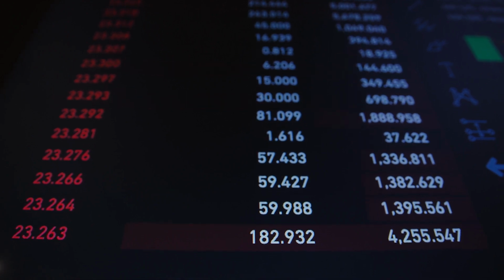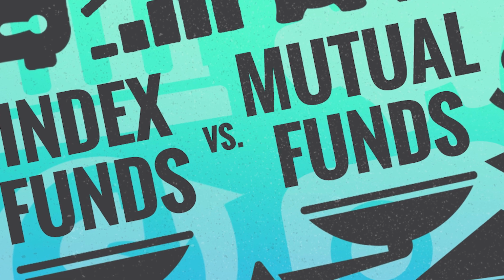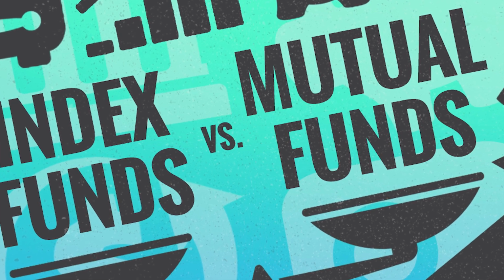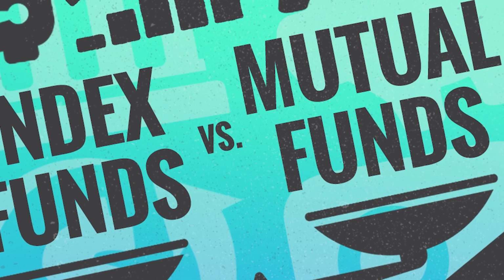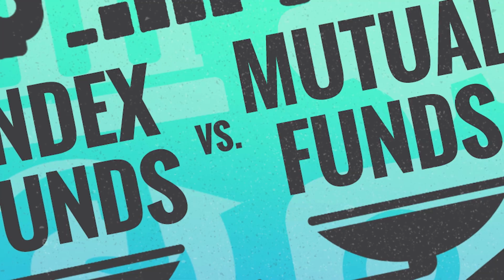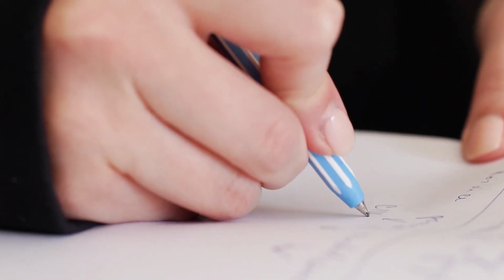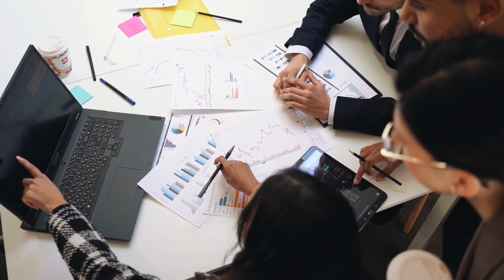Aside from the distinction described above, index funds and mutual funds typically have three major differences. These distinctions include how decisions about a fund's holdings are made, the fund's goals, and the cost of investing in each fund. Here's an explanation of each differentiator and how it may or may not apply to you. The first is a comparison of active and passive investment management. Many mutual funds, but not all, are actively managed. This necessitates daily or even hourly trading decisions by the fund manager.